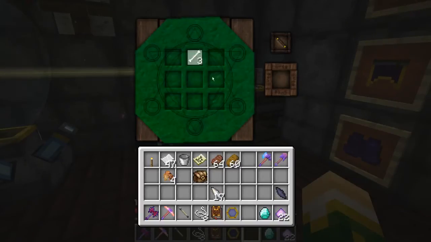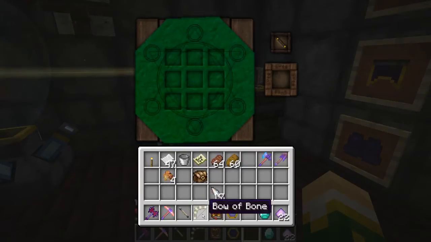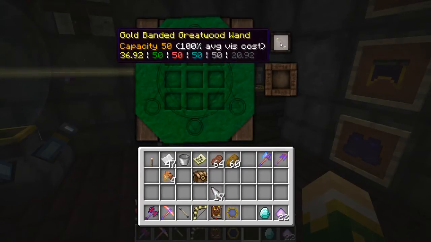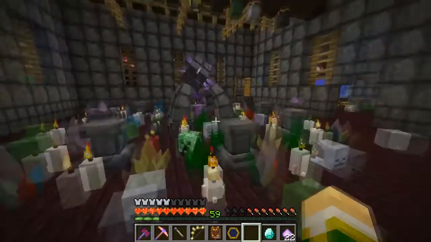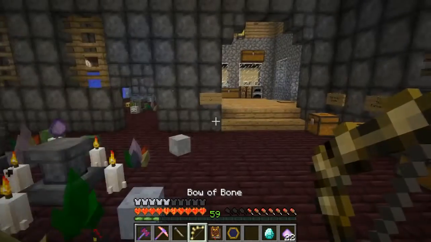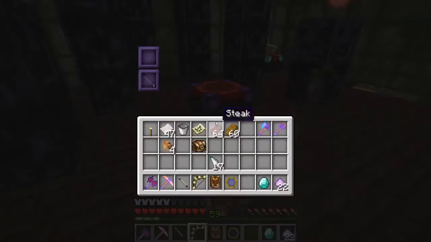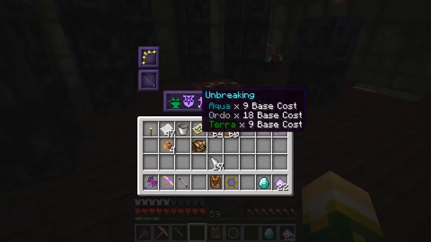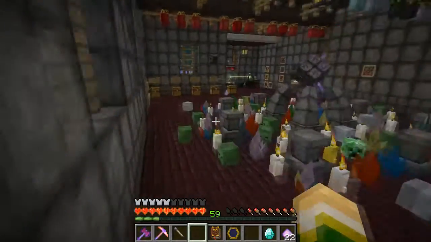Now it is bone, bone, bone, string, and shard. Yes, bone. Bow of bone. This thing is really cool. It's pretty much just a regular bow and arrow, but it's super enchantable. I mean, we're talking major super enchantable here.